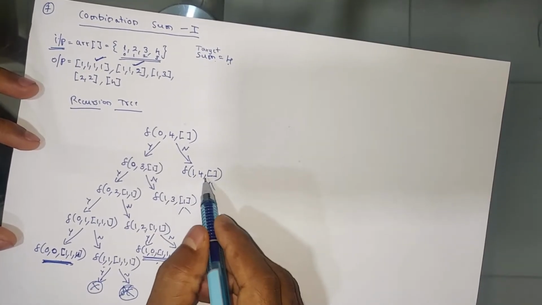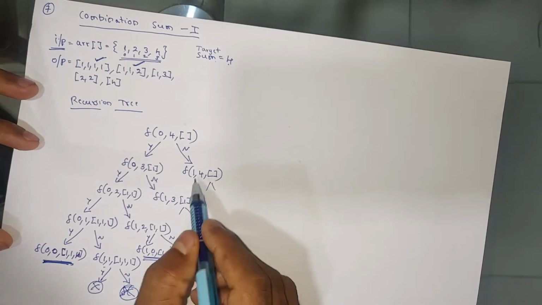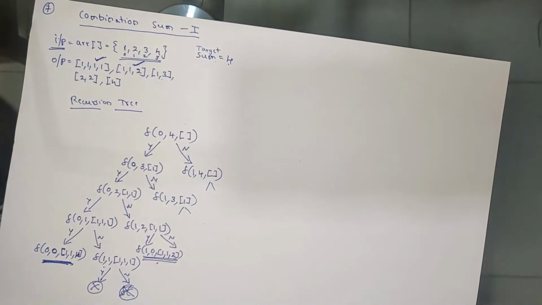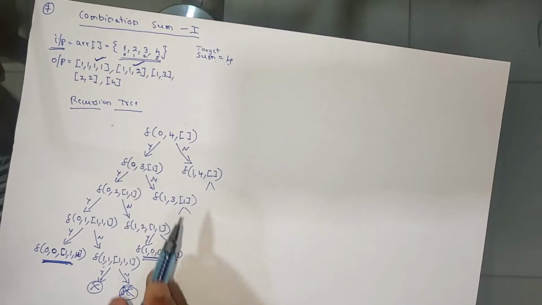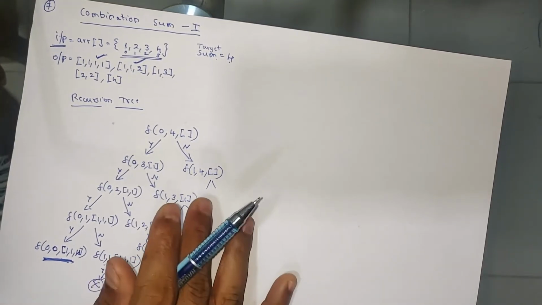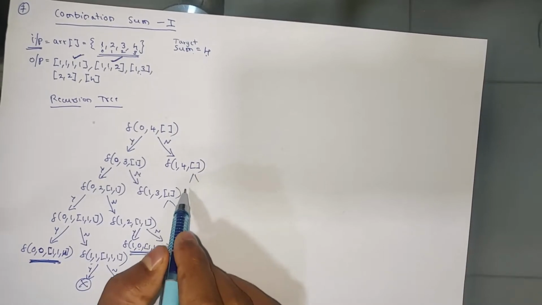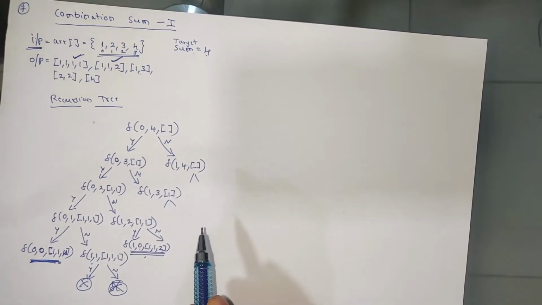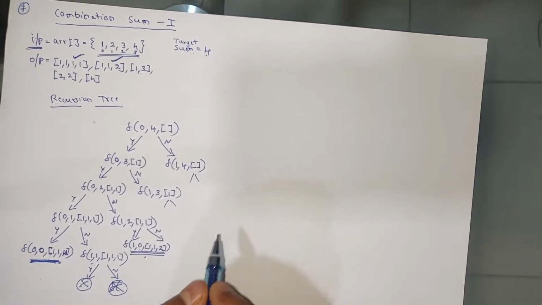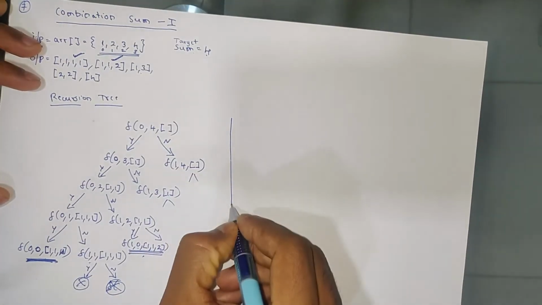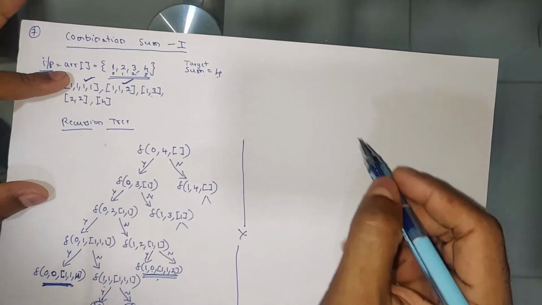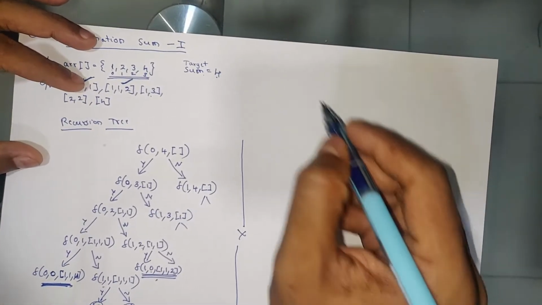If you can solve for other recursive tree for other function calls, you will easily get these values as well, right? So I hope you understand the concept here. You understand the recursion tree here. Please go ahead and create the whole recursion tree. It will be really helpful to understand, and with that, I think I will write a pseudocode for this here. So let's see how the pseudocode will look like, right?